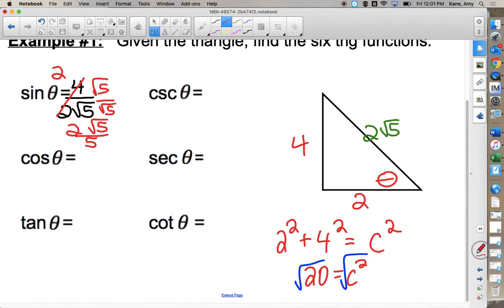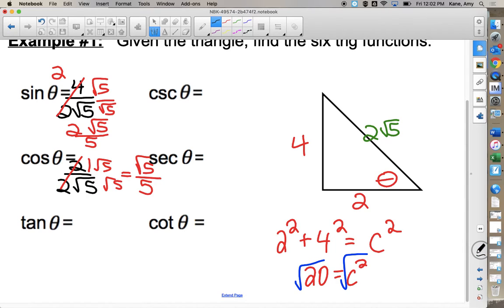So looking at the cosine, Asher, cosine would be 1 over square root of 5. Yeah, so 2 over 2 square root of 5 becomes 1 over square root of 5. And then if you rationalize that, it is square root of 5 over 5. Right, so multiply top and bottom by the square root of 5, we get the square root of 5 over 5.